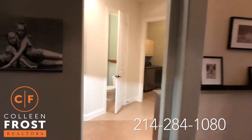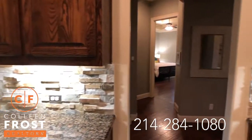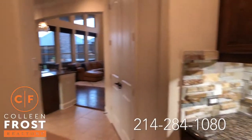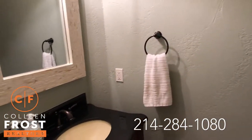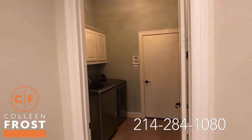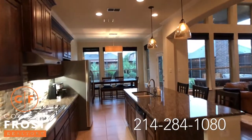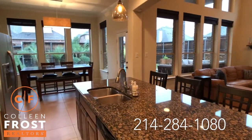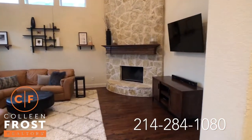I love this area as you're entering towards the kitchen — this great bar area. You could put up a coffee bar, or it's great for entertaining with wine and champagne. Here we have a half bath, our utility room, and then the heart of the home: this great kitchen with a gas cook range, beautiful large center island with views of your kitchen nook and family room. Look at the floor-to-ceiling stone fireplace.